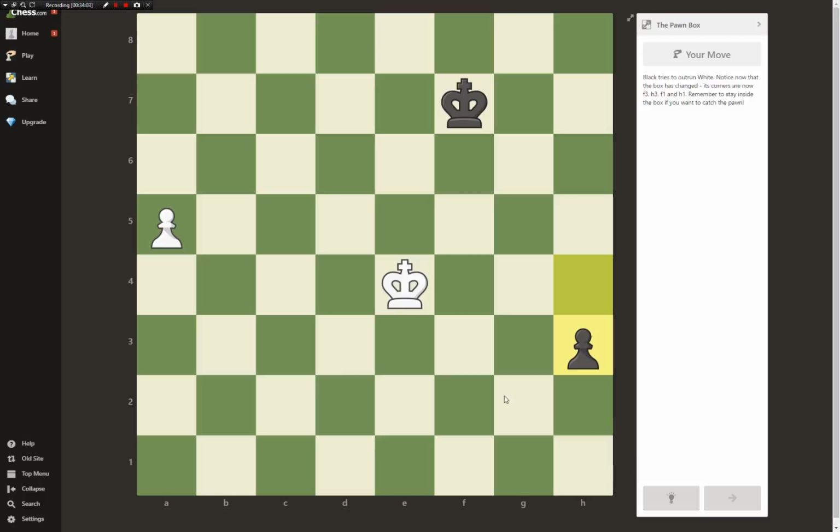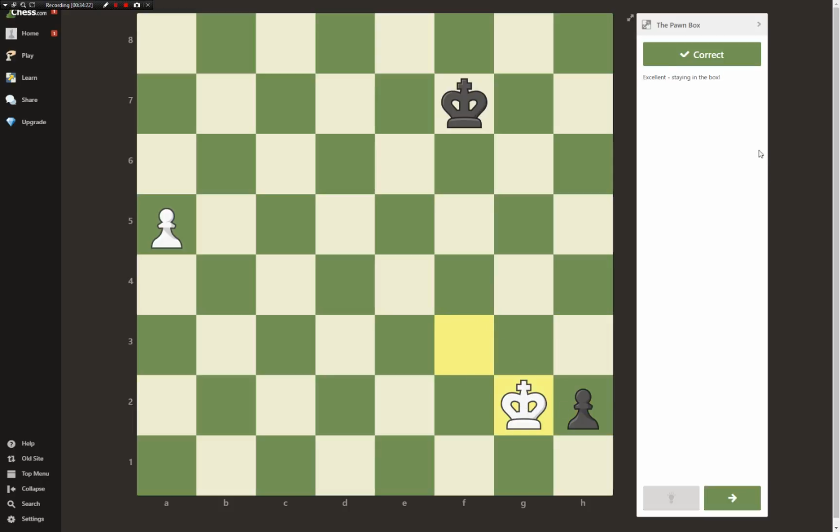So the white king would have to go to f3. Great, you have to stay in the box. Now the box is just g2, h2, g1 and h1. So black would have to go to g2. Excellent, staying in the box. Black queens, but since you're inside the box, obviously, king can just take it right away.